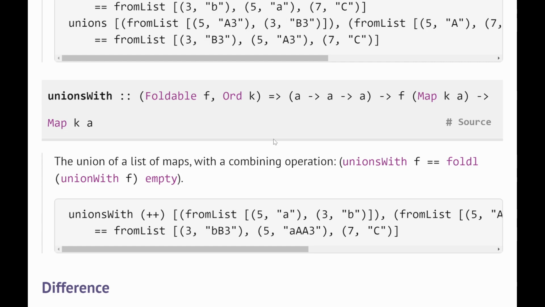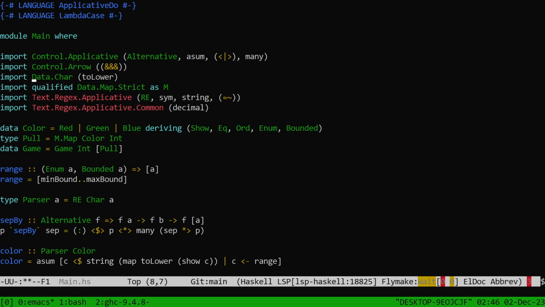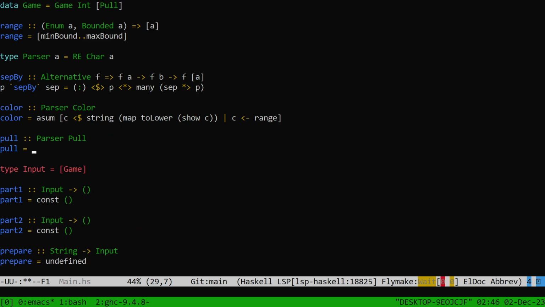Okay, great. So let's go add that to our import list here. Oh no, I imported all of it as M. Great. Poll is M.unionsWith plus mapped over... no. I don't like this.